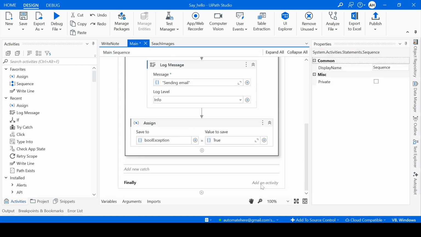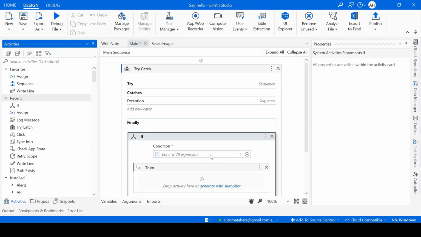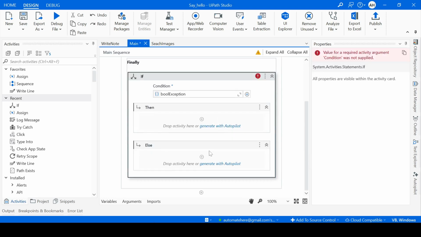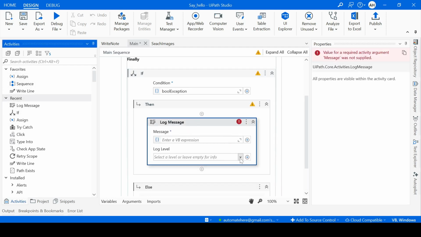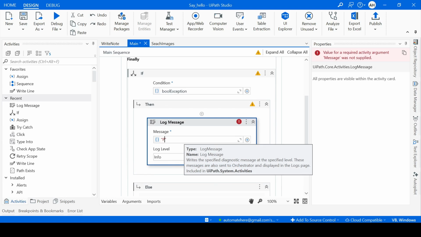Right. Now in finally, let's add an if activity and check if the bool exception is true. If it is true, that means we have got the exception and the process failed. So we can put a log message here saying that process failed.